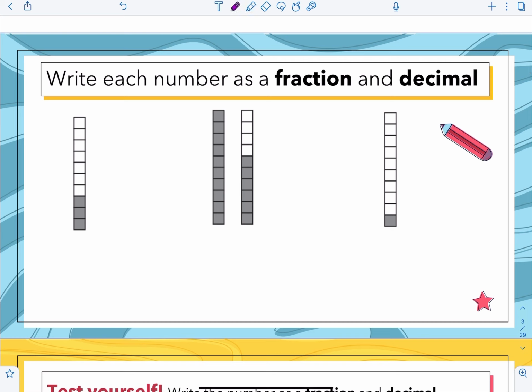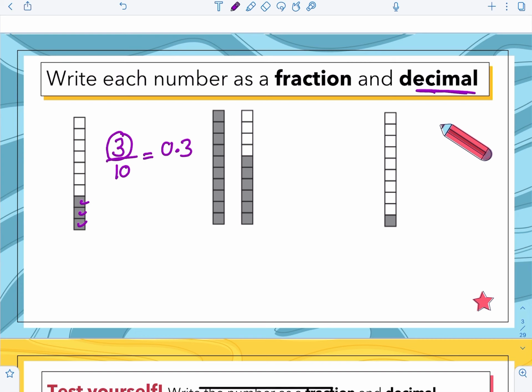Now let's take some examples and see how we can solve problems for fractions and decimal numbers. For example, here I have this line. I know that this line has 10 parts. To check, let's count them. 1, 2, 3, 4, 5, 6, 7, 8, 9, and 10. Okay? Now how many shaded parts do I have on that shape? I have 1, 2, 3. So I have here 3 parts that are shaded out of the 10 parts. Now I need to write that as a decimal number, so I will put this 3 in the tenths place, so it's going to be 0.3, like that.